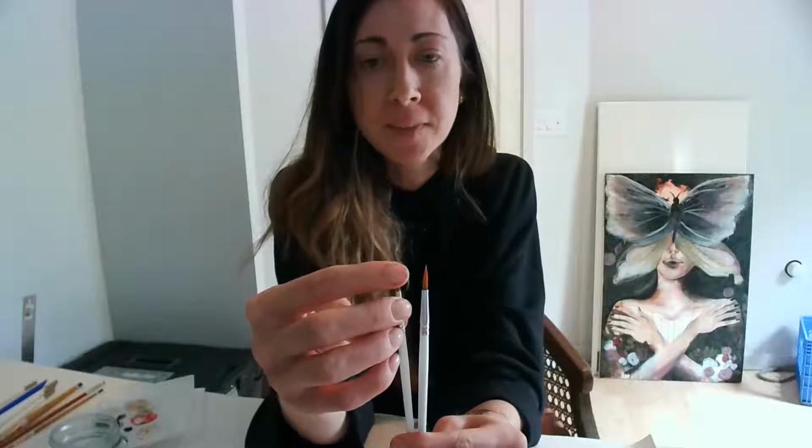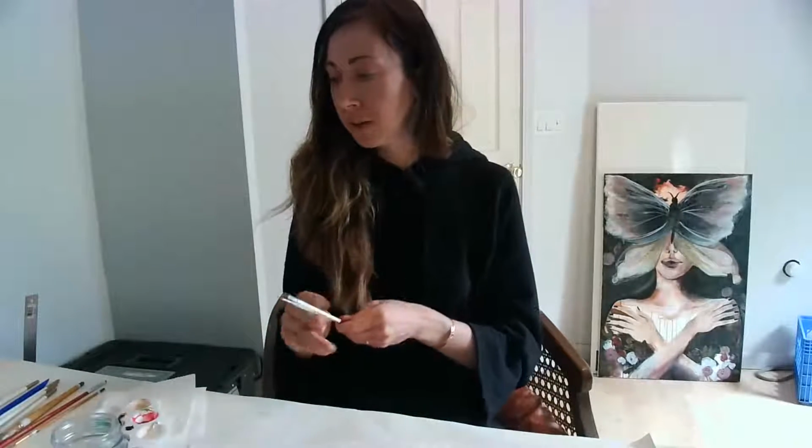These are part of the Artvana set, and I have the 5.0, which is the smallest, and the 2. That's another thing for a whole other video, is brush sizing. Not very consistent across brands, we'll just put it that way. But you want something that has a nice point on it still, because that's what's going to give you a smaller mark, okay? So making lines is just making marks.